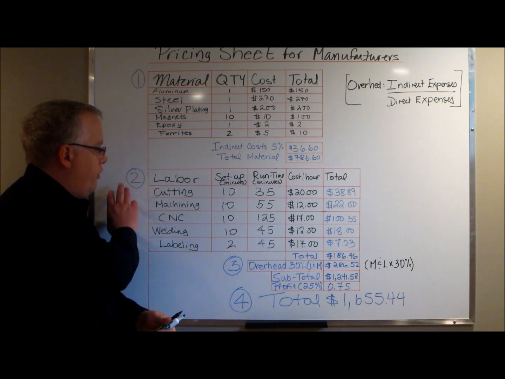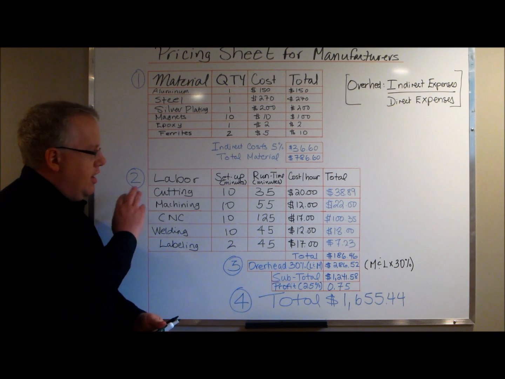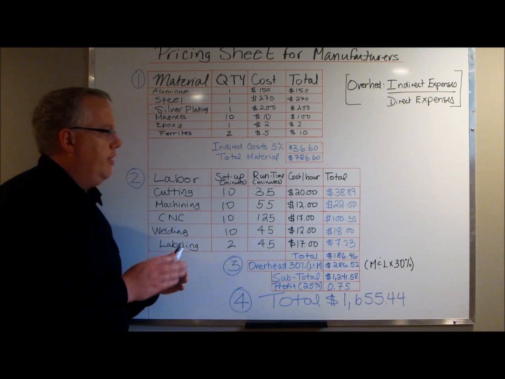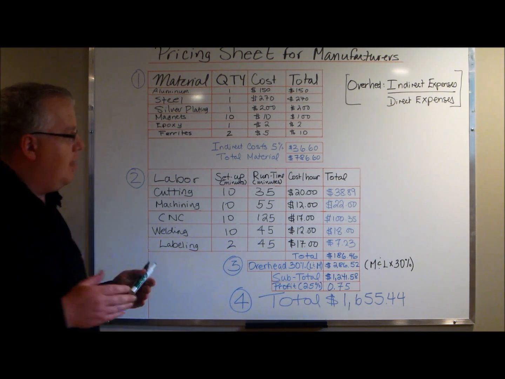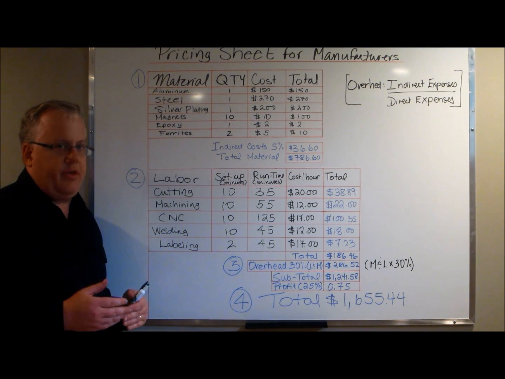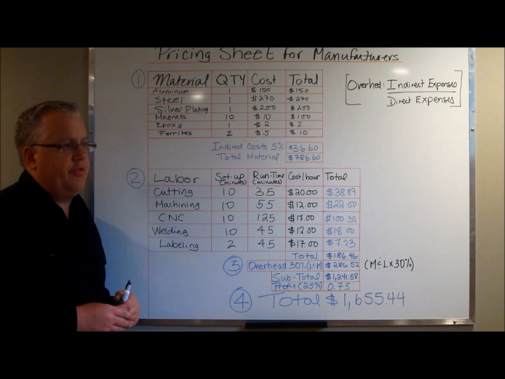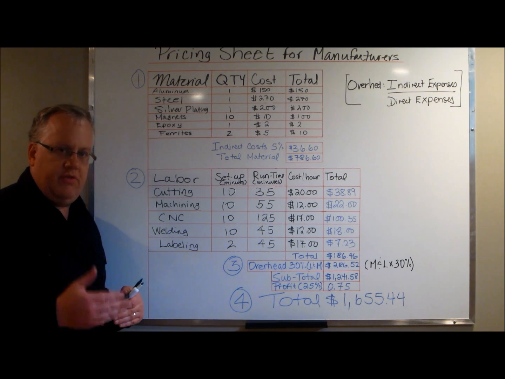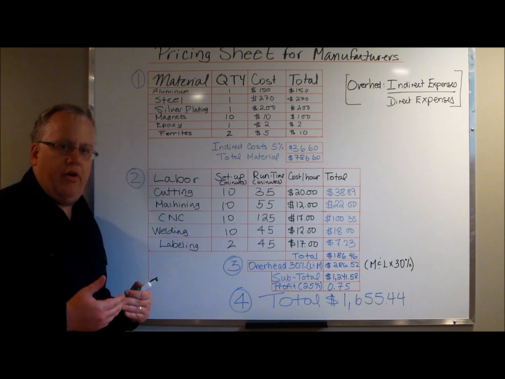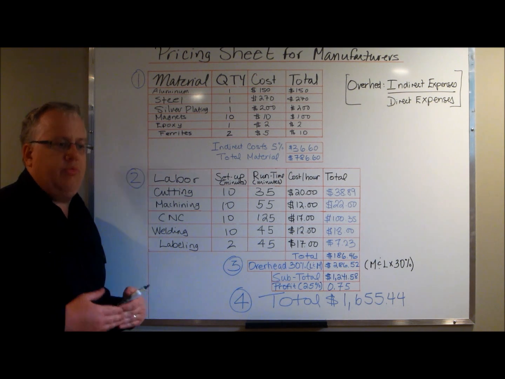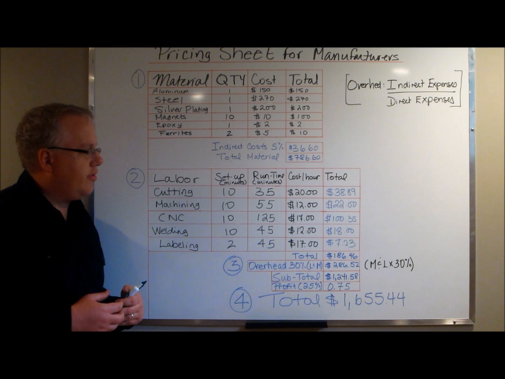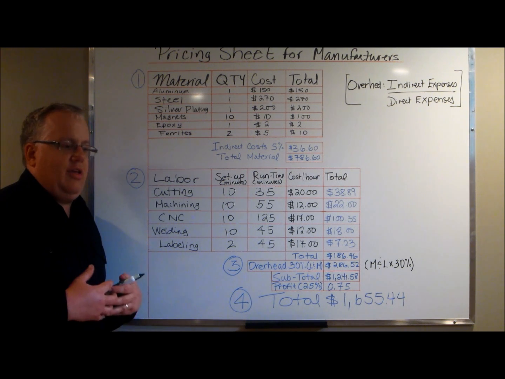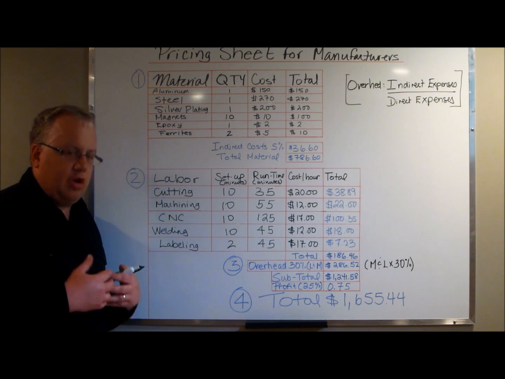Okay? Now we're going to move over to the labor portion. What I think is very important when you look at labor is to account for your setup times in manufacturing. A lot of companies tend to ignore their setup times. They really pay attention to setup times for individual operations and individual workstations when it's low volume, because at low volume you've got to account for your setup times since it's a large portion of the overall cost. But in reality, you should account for your setup times regardless of the volume.